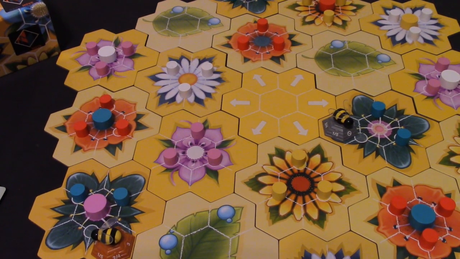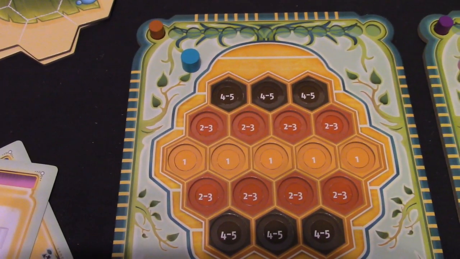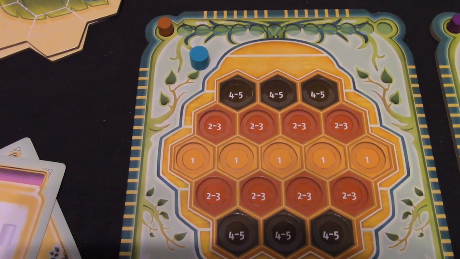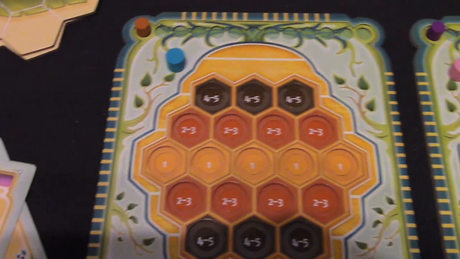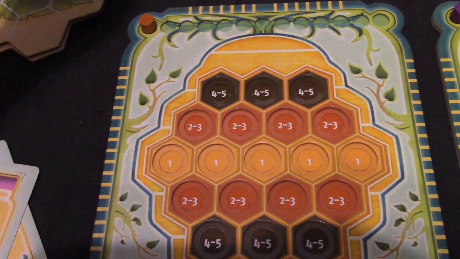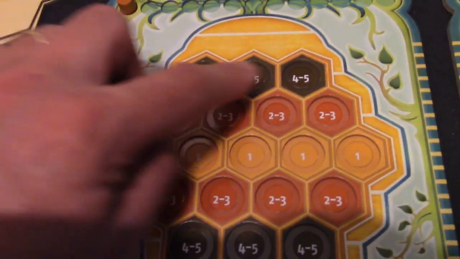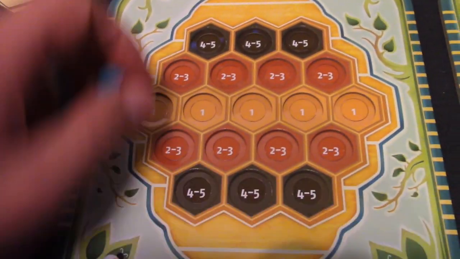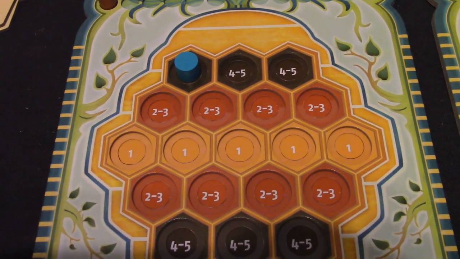Each honeycomb has 19 chambers, so I'll just show you so you can see it. This is the honeycomb here. Nectar must be stored in an empty chamber in a row with a corresponding number to the flight distance just completed. As an example, if you look at our guy here, he went 5, so you can put it in any of these. You put it in and there you have it.